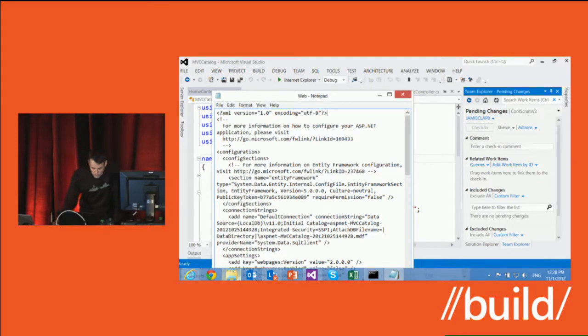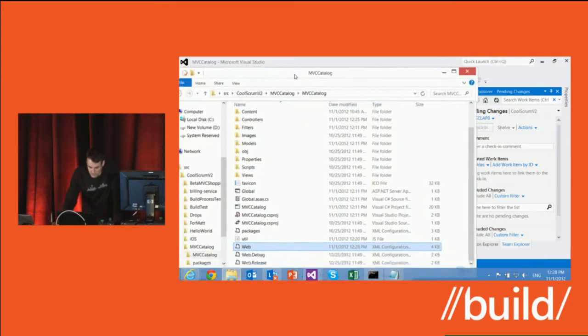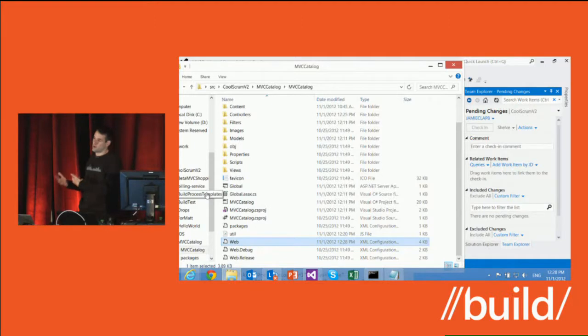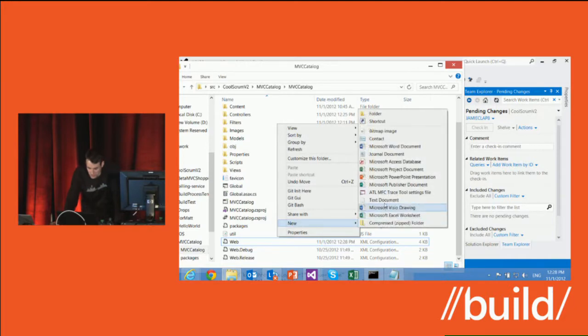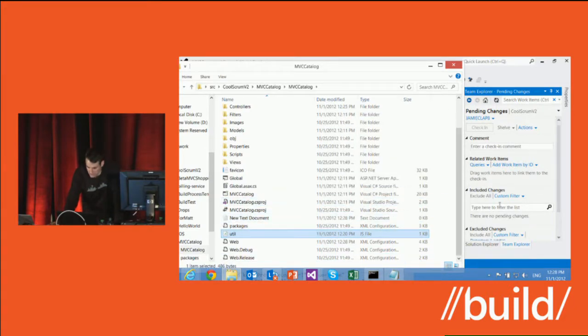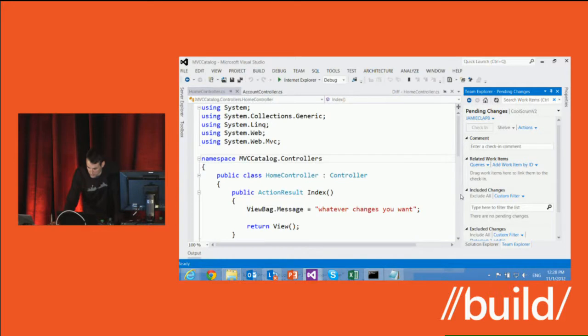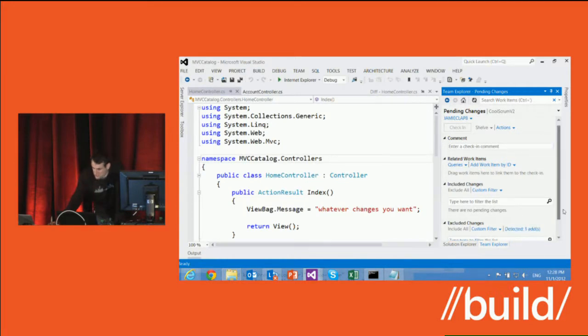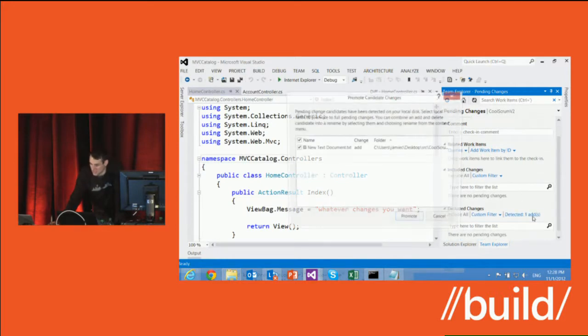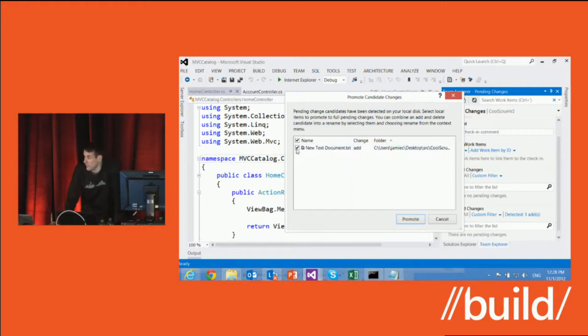New files work in kind of almost the same way, because if you're editing a file already under source control, we know you want the change picked up. If you're just adding a new file, it's not so clear, right? Like if you generate a binary file, you probably don't want to check that in. So adds and deletes work a little bit differently. Like if we add a new text document here, you'll see that it didn't pick it up. But if we go down to the excluded changes, you'll see that there's one detected add. And I can go in here and see that. And if I want to promote it as an add, I can do that. If you rename it, we'll detect all of those types of things as well.